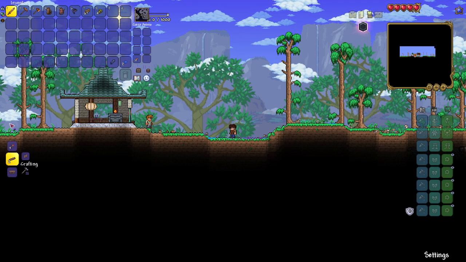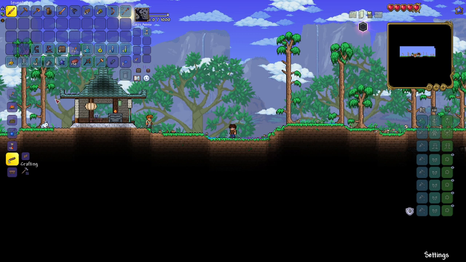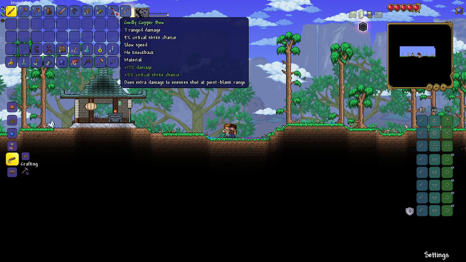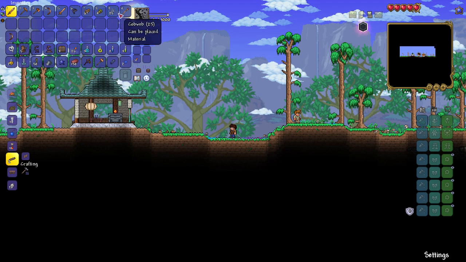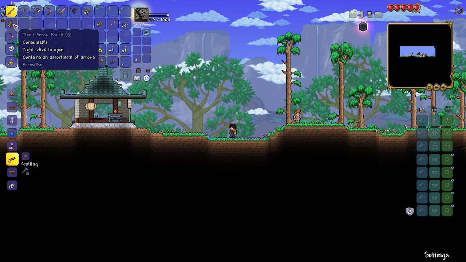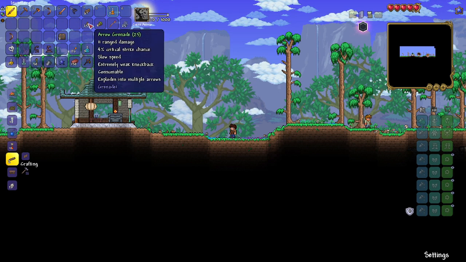Okay, so I'm gonna open these. We got a godly copper bow, that's pretty good. And a rapid copper bow. Okay. I don't know what I'll use half of this crap for. Got some chests. Tier 1 arrow pouch, that's pretty good. Got a bunch of new arrows to play with. Arrow grenades.